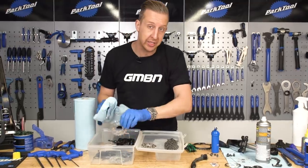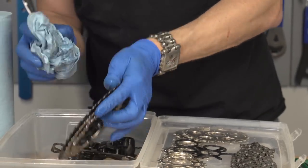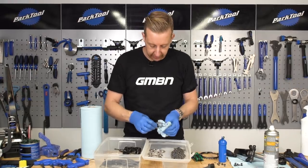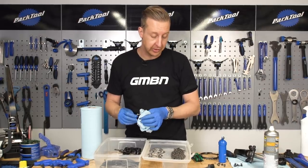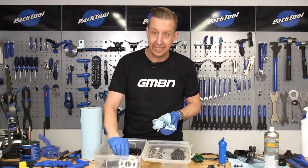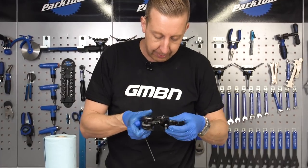Now everything is fully clean. I've rinsed it all off with hot water so there's no degreaser residue on there. Ideally, you wanna leave this all to dry before reinstalling on the bike. Some people use hairdryers or even heat guns to speed things up, but we're just gonna leave these aside and start putting the bike together when everything is dry. Some people like to lube their chain while it's off the bike, just to make sure lubricant gets into the rollers and the pins, then give it a wipe clean and install on the bike. Personally, I'm just gonna install everything dry and clean, with the exception of the rear derailleur.